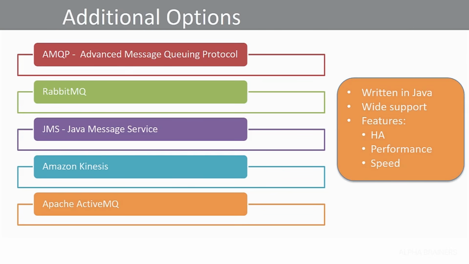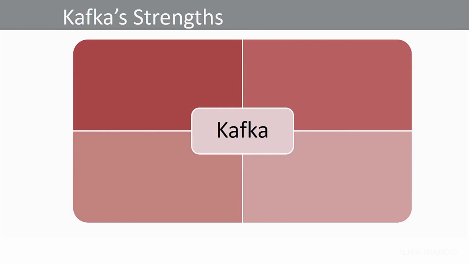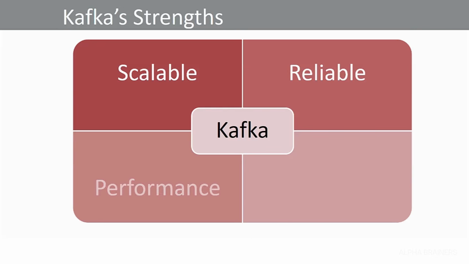It's quite robust. In fact, let's talk about some of Kafka's strengths. So one of the strengths of Kafka is its scalability. In fact, one of its strong points is that it's able to scale into very, very large data transfer situations. It's also very reliable too. One of the great things about the reliability is that you're pretty confident that the messages are going to get through to the consumers from the producers. Has high performance overall, and it's also very durable.